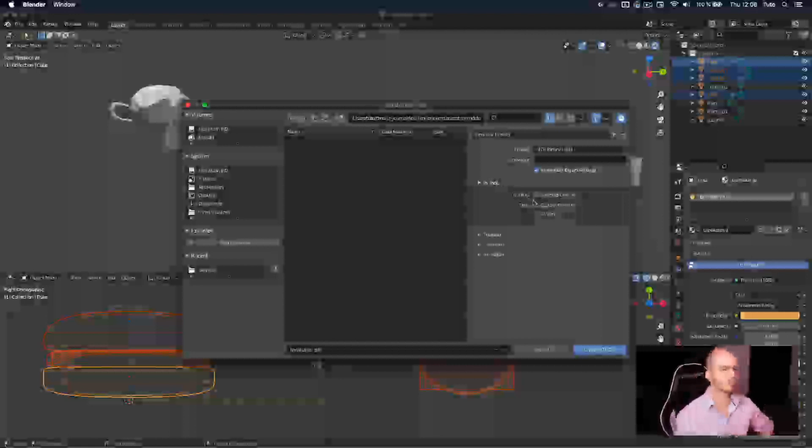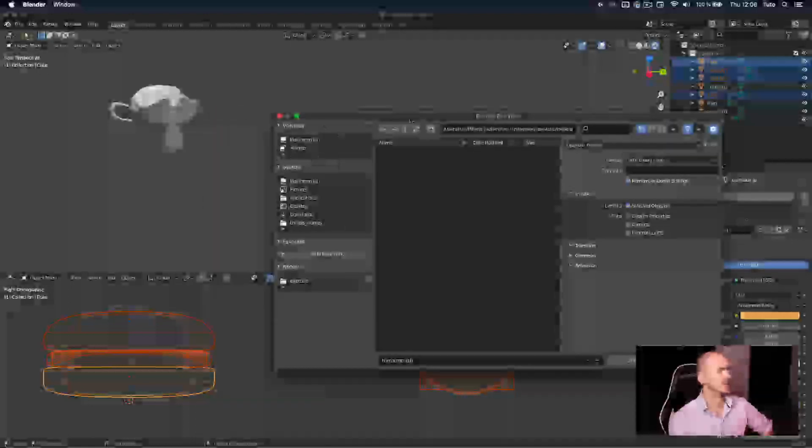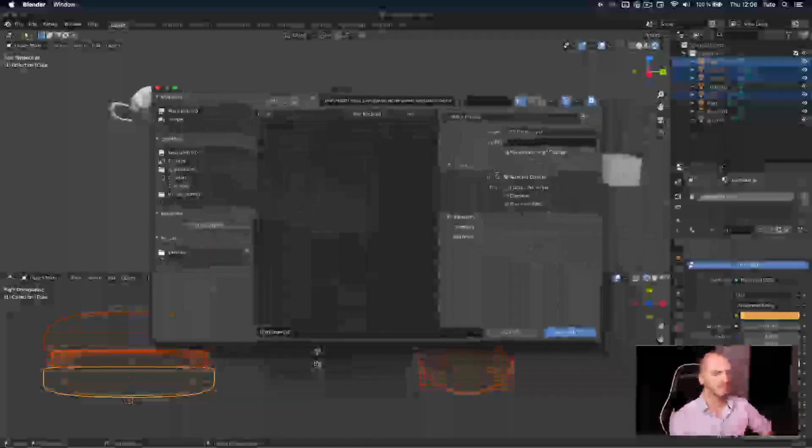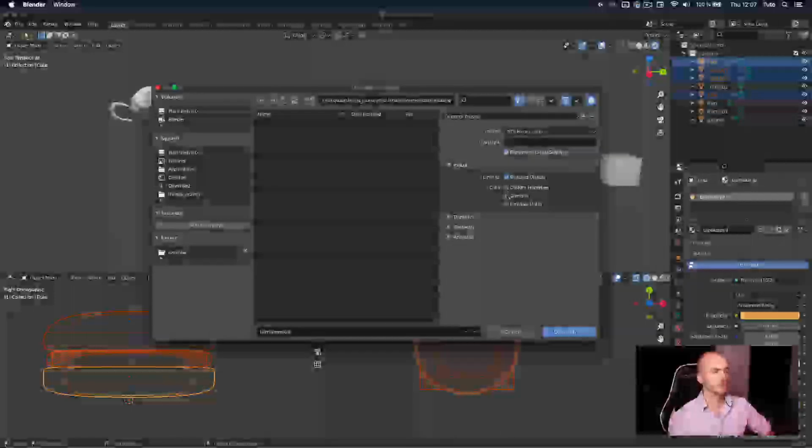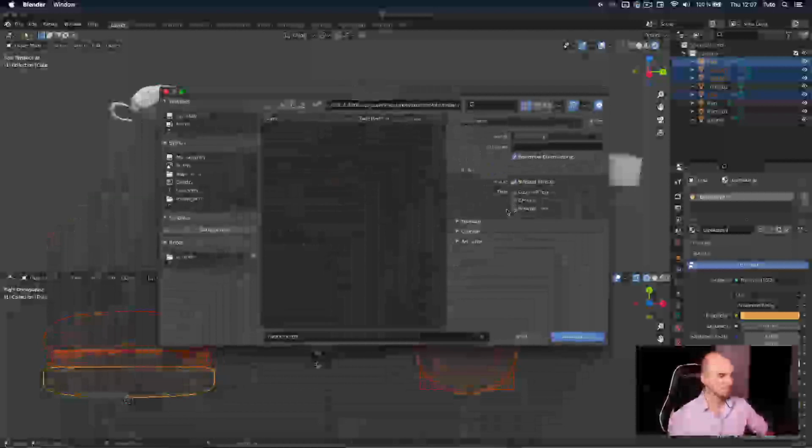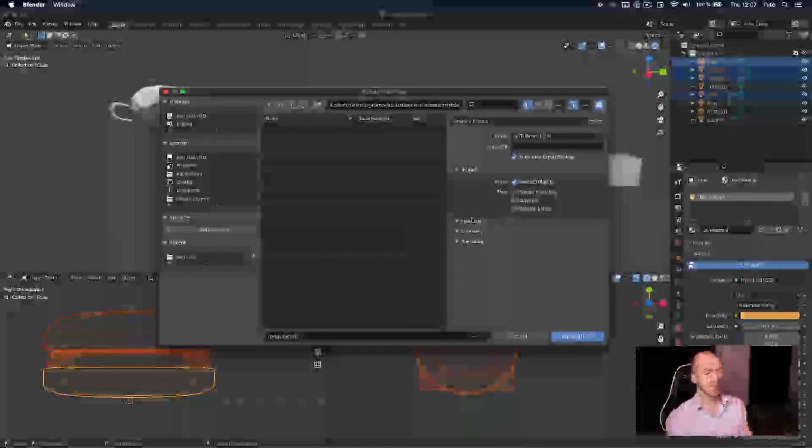First, we want to only export the selected objects. I don't want Suzanne in my Three.js, so I click on Selected Objects. We don't have custom properties. We don't even know what those are. We don't want the cameras and we don't want the lights. Anyway, because we didn't select the light, they are not going to be exported. To get the same lights, maybe we could have exported the punctual lights, but we already have light inside the Three.js scene, so let's not export the light.